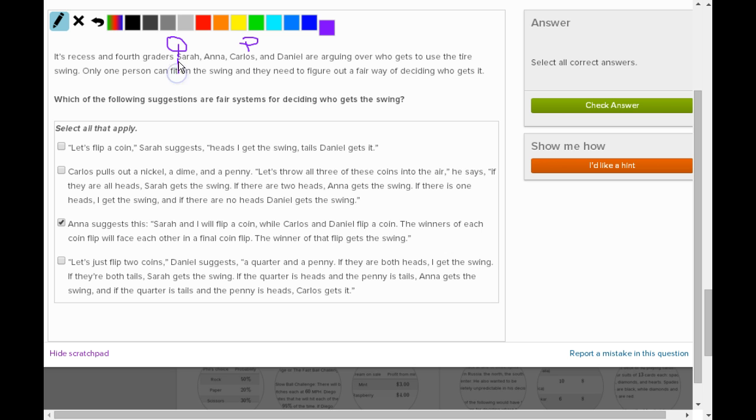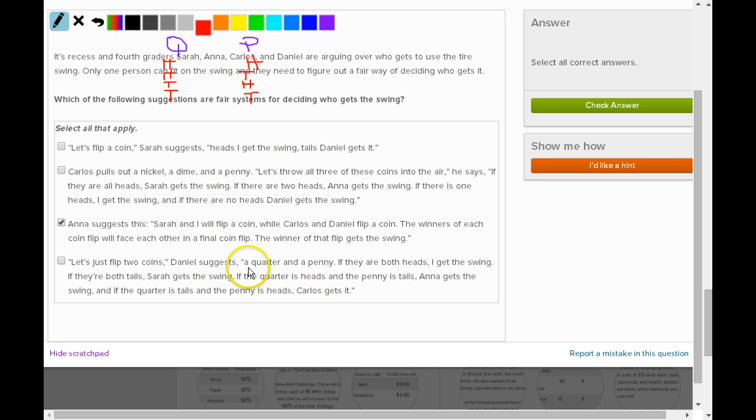Okay, so we have that the quarter could be, let's say, heads and the penny heads. Or the quarter came up heads, and the penny came up tails. Or the quarter came up tails, and the penny came up heads. Or the quarter came up tails, and the penny came up tails. There are no other options than that, right? Either heads or tails. So there are only 4 combinations.